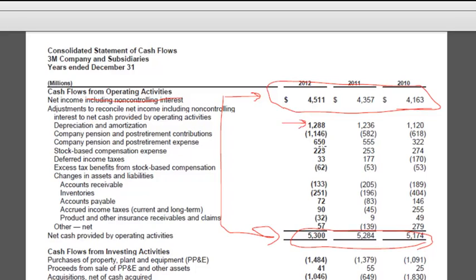Now remember that's not a source of cash, even though it looks like it here. Remember depreciation reduces net income — it's non-cash, so we have to add it back to get to cash from operations. It's a fairly big number for 3M because it does a lot of manufacturing, and manufacturing companies tend to have high depreciation and amortization. Then we have a number of other non-cash expenses — things like pensions, stock-based compensation, and some excess deferred taxes and excess tax benefits.